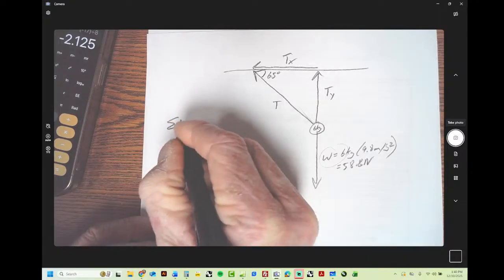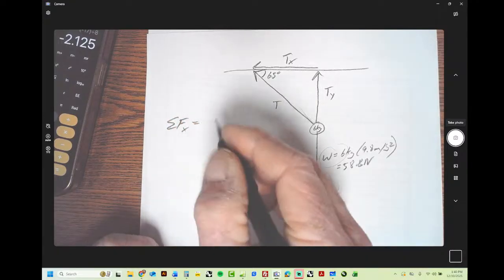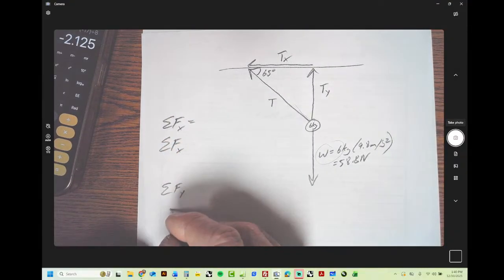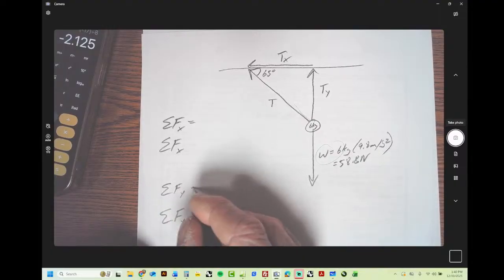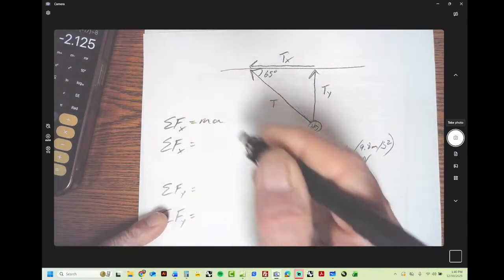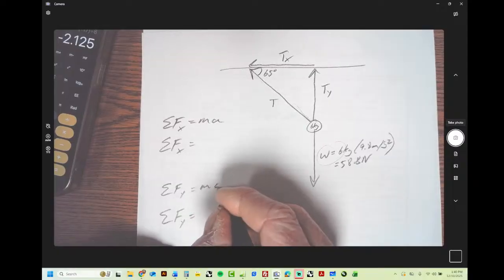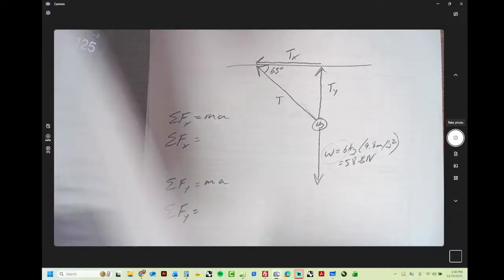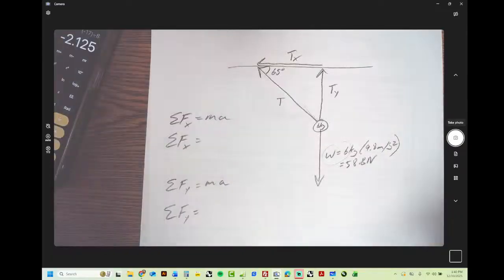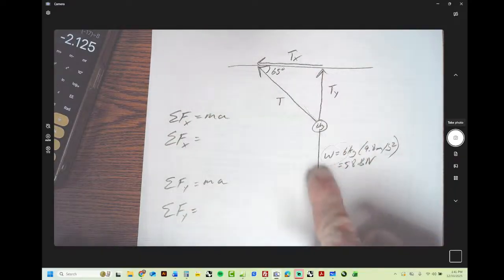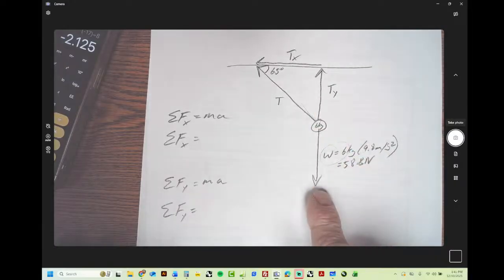Let me just write some net force equations over here. Net force in the x dimension, net force in the y dimension. The first one of these is going to be m times a, which is 6 times a. Then the other is going to be the sum of these vectors. If you read the question carefully, it says it's hanging by a rope from the ceiling of a train car. It makes a constant angle with horizontal, which means as the train car moves along, this never moves up or down. There's no acceleration in the y dimension.